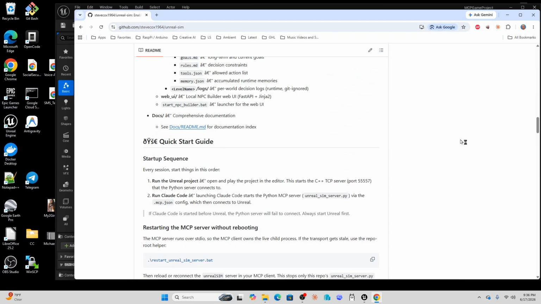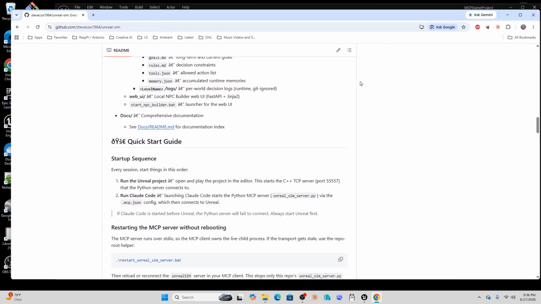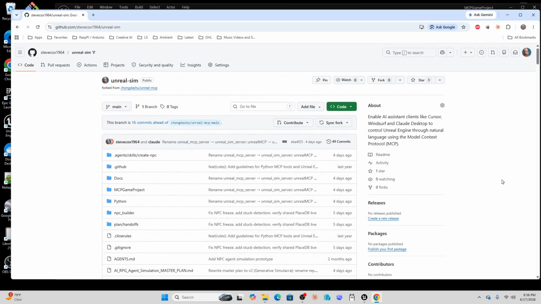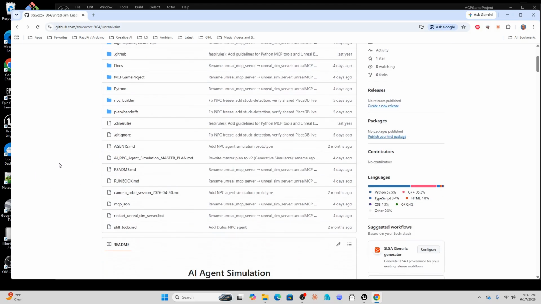Again, to run this project, you're going to have to already know how to set up a C++ Unreal project. Visual Studio 2022, with game dev dependencies and all that added. That's a whole other video. That's a whole other thing that you're going to have to do, because this has C++ code that you have to build.